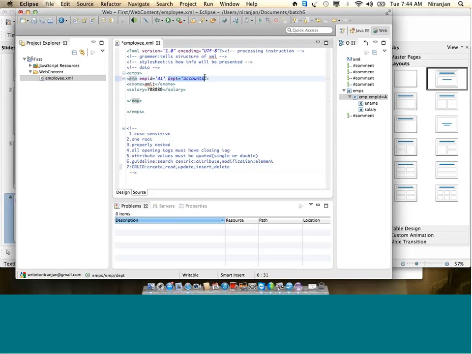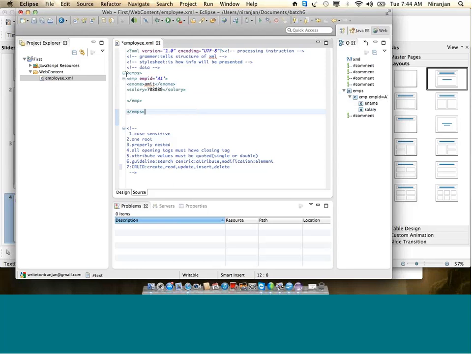Oh, so this is not a real search. This is just a representation of the data here. Yes, and it depends. These are guidelines. If something is search centric, better is to go with an attribute, and if something is modification centric, better is to go with an element, because modifying an element is easier. Okay, you will get ename and then you will update ename. Right, so this is how you will be creating an XML document.